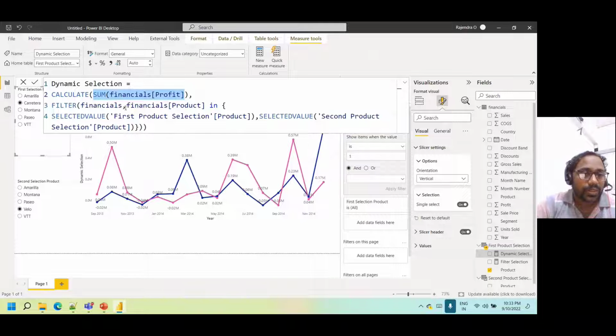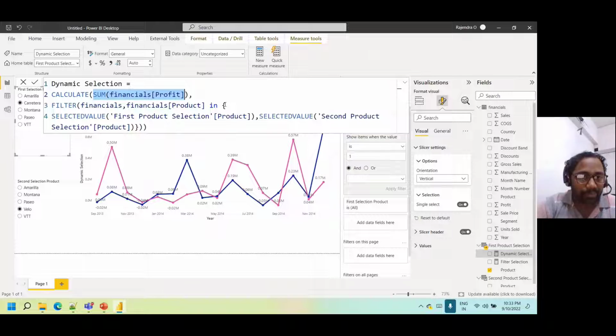The main table, the financial table of financial products. So even if you are creating the first product selection and the second product selection, the main reference should be the product category. So I'm choosing the financials product category.